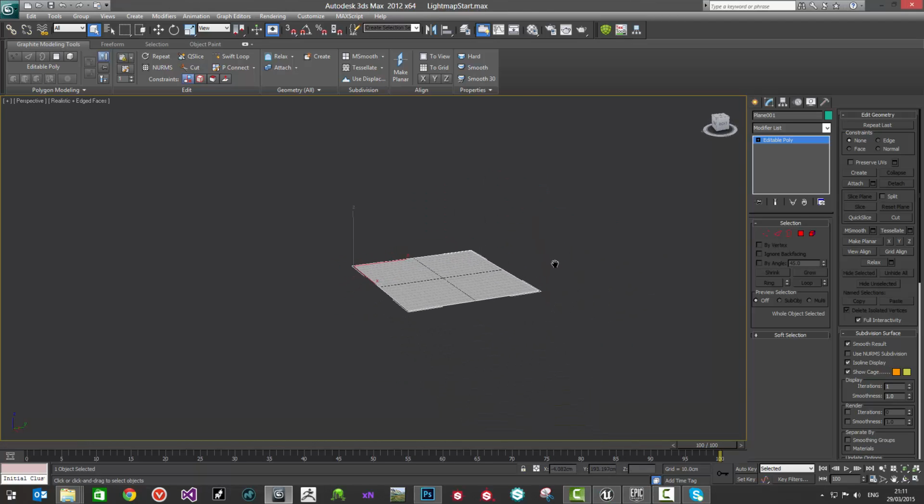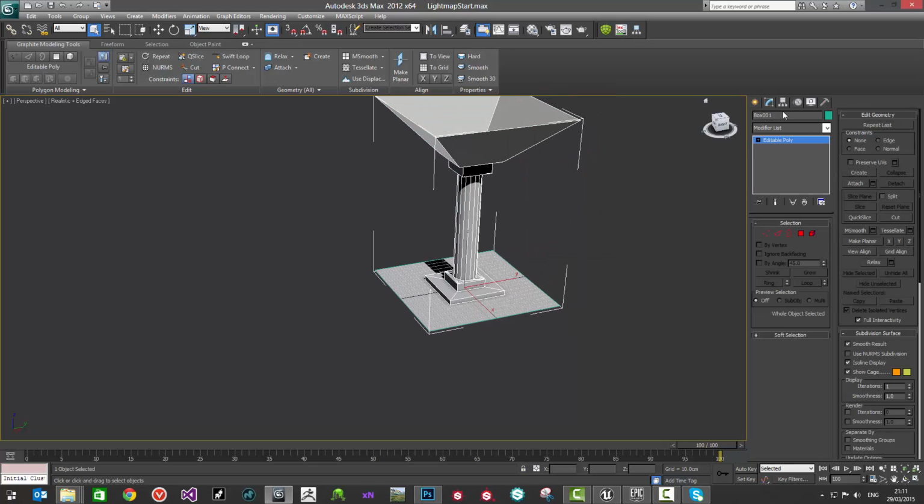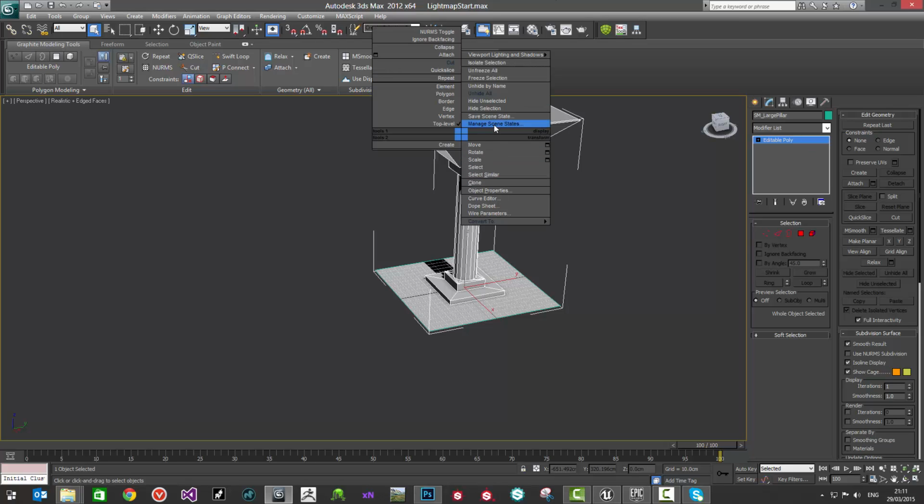Okay, so let's have a look at sorting out the Lightmap UVs for this plane here. Just so that we're following some good practice, I'm going to change the naming conventions on some of these objects. I'm going to quickly change the name of this plane over to sm_floor mesh, because this will be used as the floor in the scene when we come to set our lighting up. I'm also going to quickly unhide the pillar and change the name on that, so I'm going to call it sm_large pillar. Cool. I'm just going to hide that now.